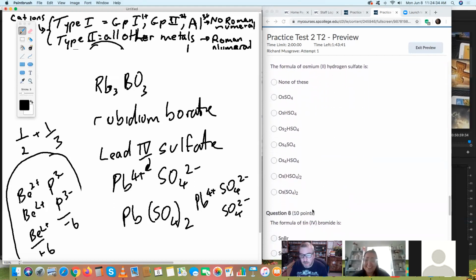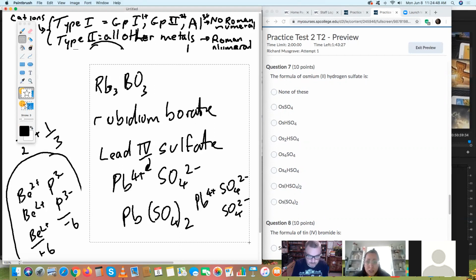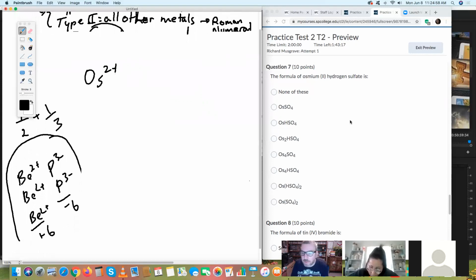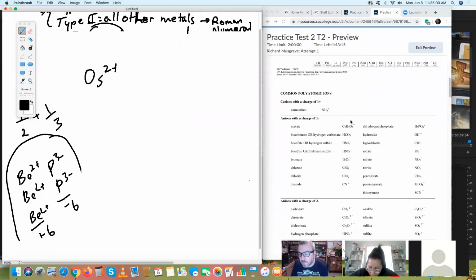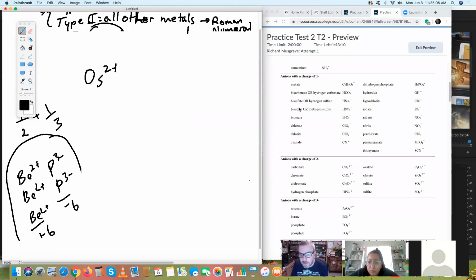That's right. Okay, let's look at this one. Osmium 2 hydrogen sulfate. Again, you might not know what osmium is, but you can see it there. It's going to be Os, right? Yes. So Os. There are no real tricks here. What I would know from that is it's osmium 2, which means it's Os2+. And then I hunt down hydrogen sulfate, and I see that it is on here in the polyatomic ion sheet. There it is, the hydrogen sulfate, HSO4 negative.